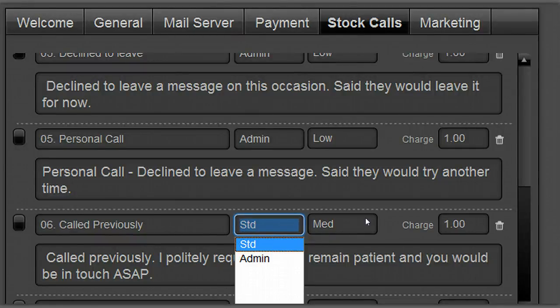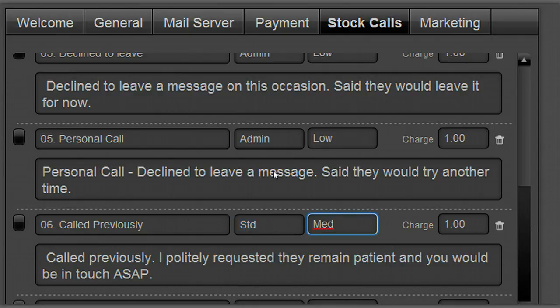Message priority. This works in conjunction with the client settings. You can choose a default priority for the message. An example might be when a new customer calls. We have set this to default as a high priority message. If the call answering client has set up their account to receive text messages on high priority calls, or for all calls, this will trigger a text. Call charge. You will have already set up your default call charge earlier, but you can set an override here. You may want to charge less or maybe charge more for some types of calls.